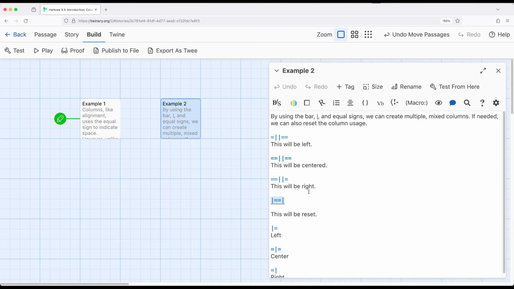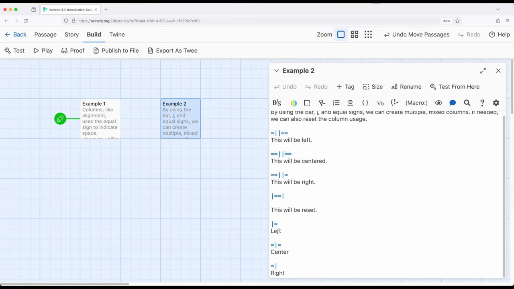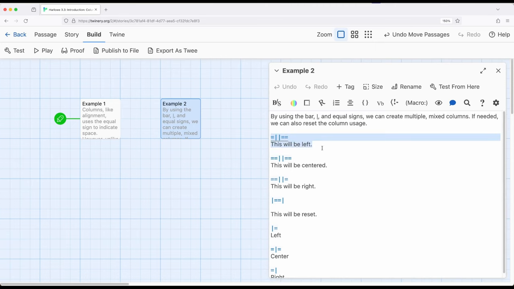This will reset the current columns. We have a bar, two equal signs, and a bar, and this is saying there are two spaces in the middle and two bars on the side, and that will reset all the current columns. And then I'm defining smaller columns, smaller left, smaller center, and smaller right. Remember, of course, the number of equal signs is the margin away from what we're defining. It's the amount of space it will take up and extend out. So in this case, this will be left, this will be centered, and this will be right. Notice that the bar, though, is starting over towards the side. It's not quite left, but it will be the leftmost of this current set.